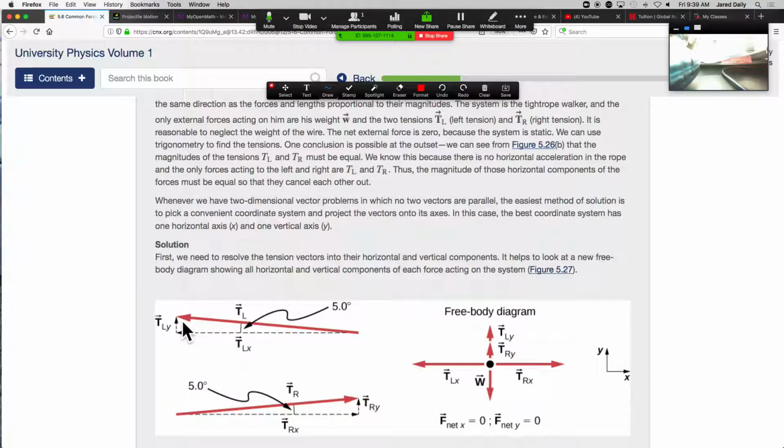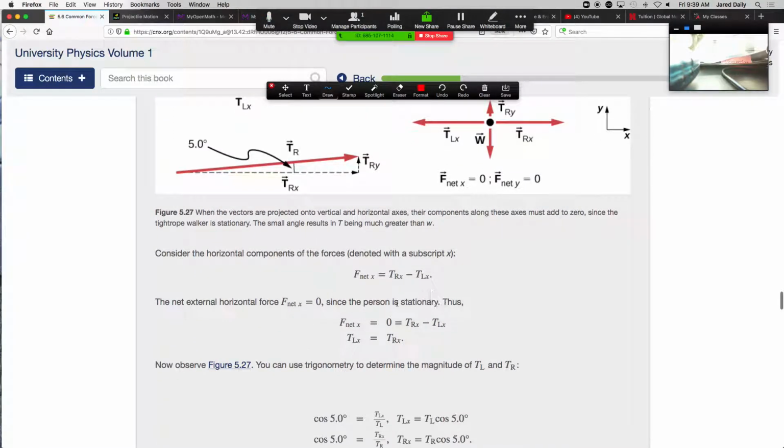If you want to know the amount of force holding up the person, then you calculate this one. If they tell you the weight of the tightrope walker and the angle, then you can calculate the tension from that by saying that 2 times this is equal to the weight of the tightrope walker. So you say 2 times the tension of the rope times the sine of the angle equals m times g, the weight of the climber. Then you can solve for the tension in the rope that way as well. So they have all those equations here.